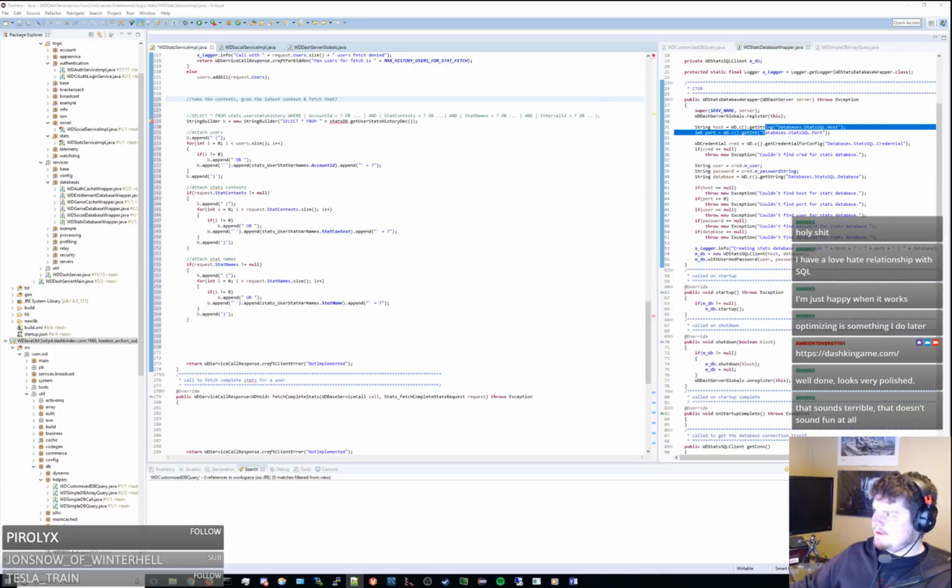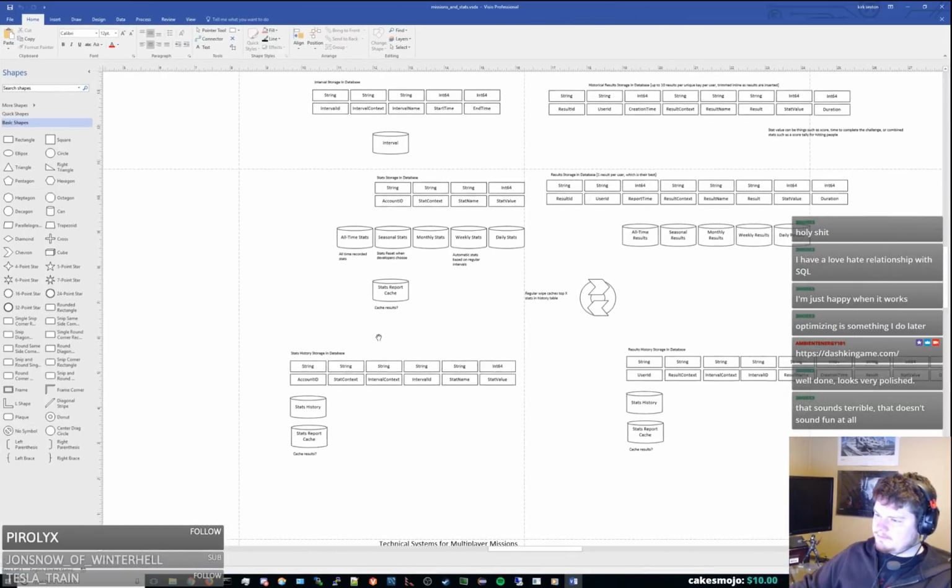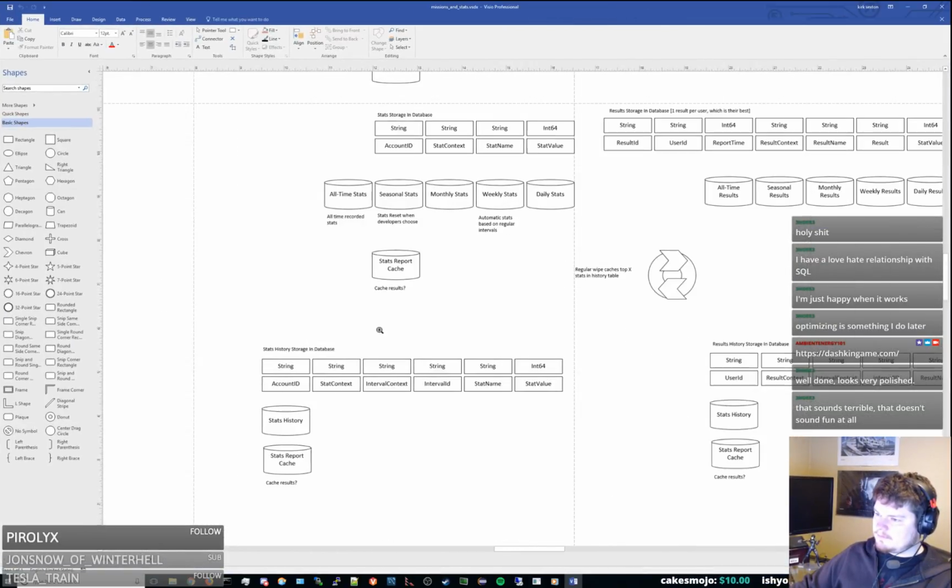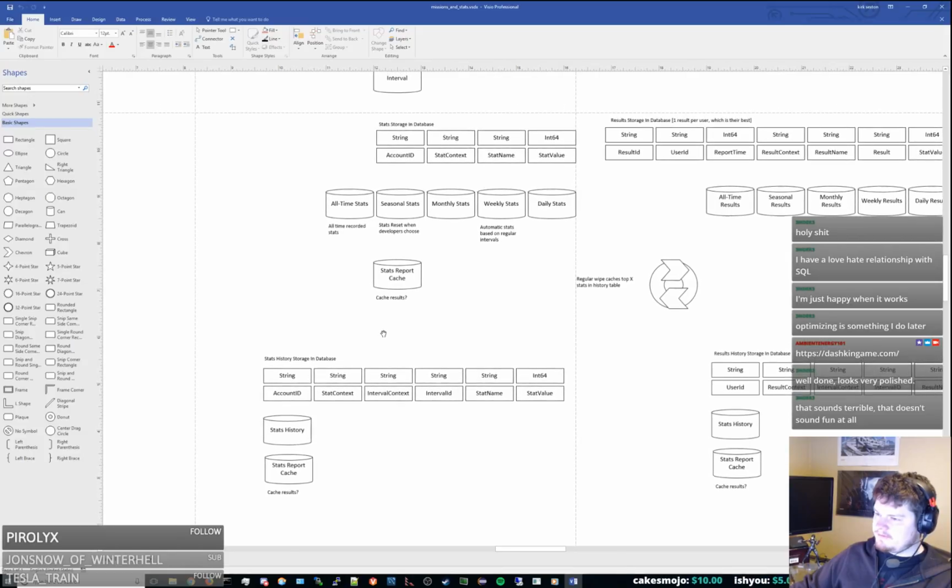We could fetch everything, but the interval context is like seasonal, monthly, weekly, or daily. So we have our stats history. If we just fetch on interval context, we're going to get everything for every week, all the time. Probably don't want that.